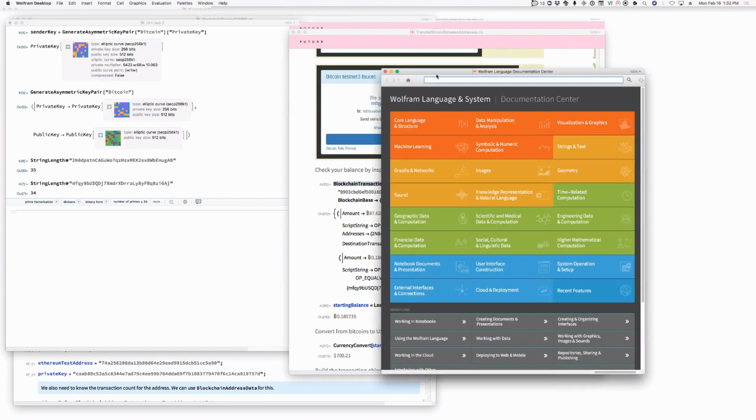I noticed Carl on our live stream is saying, is there a background and context section in the docs for each of these functions to enlighten non-Bitcoin aficionados how they work? A good question, and not a bad suggestion either. I mean, let's take a look at Bitcoin transaction data.